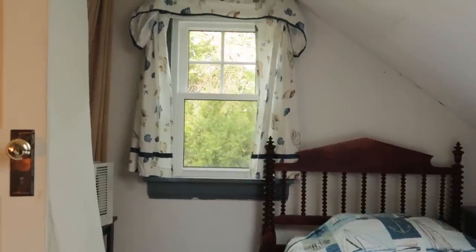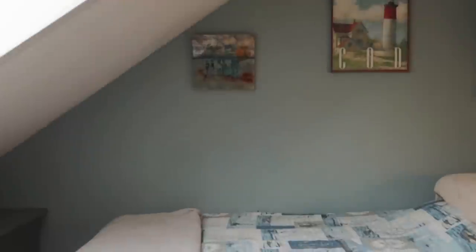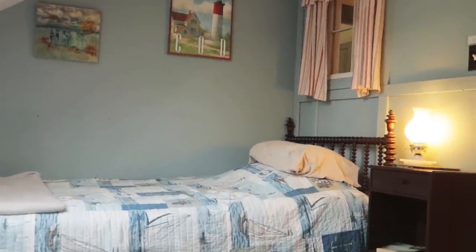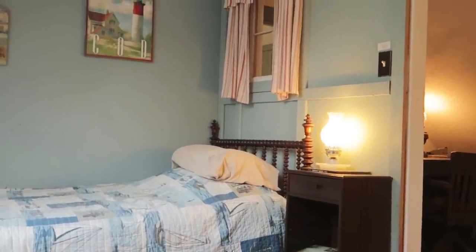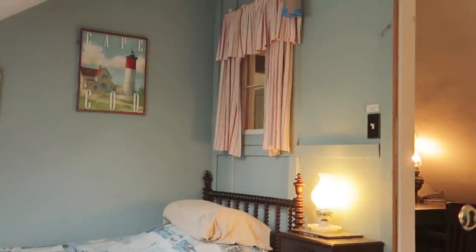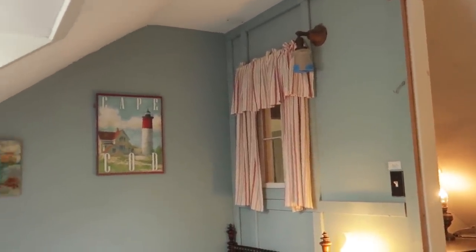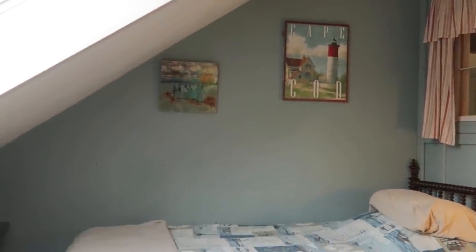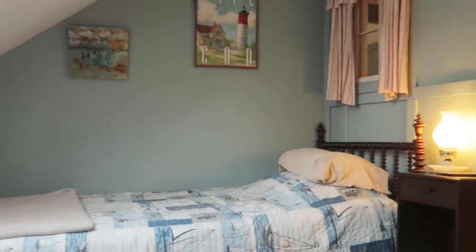And then as you come around this way, you can see there are Velux windows in the ceiling on this side, which lets more light in. But I just love having the interior window inside. And again, this wall I just built myself, and I am not a carpenter. So you'll see the wood pieces on there, the lathwork, which I wanted to look like an old wall, is really mainly because I'm so bad at drywall that my seams are never quite right. So I find that putting wood over the seams helps to make it look old and also cover my own mistakes.